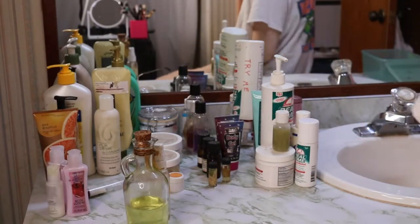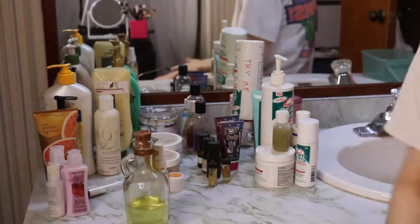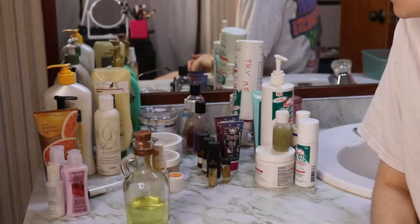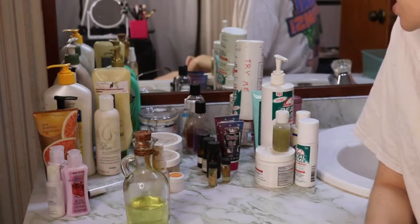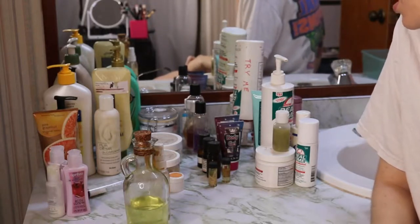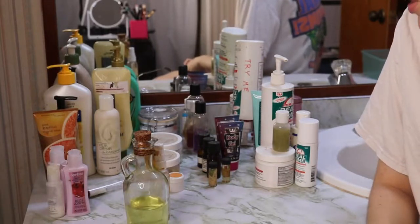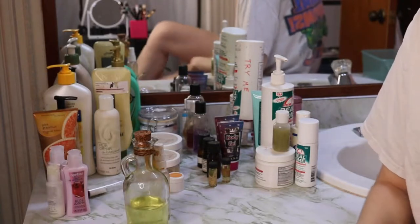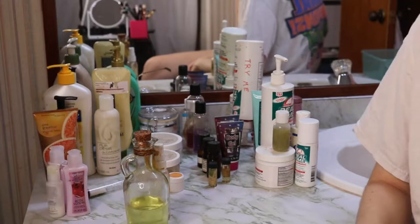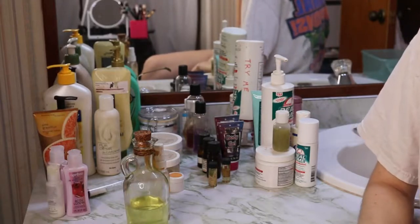Hey guys, it's Rebecca Overstat and in today's video we are going to be decluttering these things — these are lotions and body oils, pain relief lotions, a couple of body powders, as well as some hand sanitizers, which I never use because I'm not one of those people. There's quite a few that are going in the trash, and since we have a hurricane coming I figured I better get this done because I wanted my counter space back. This has been set up for like three days now and I'm tired of it.